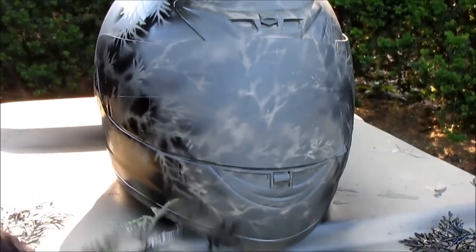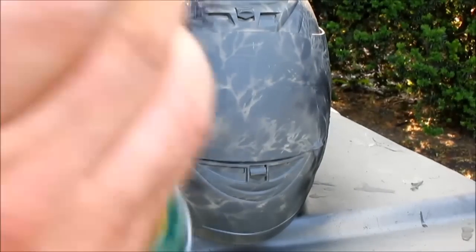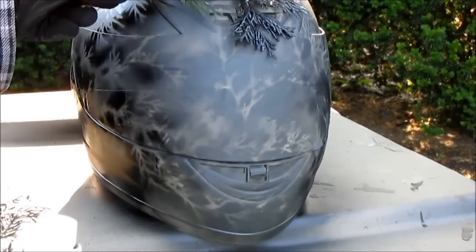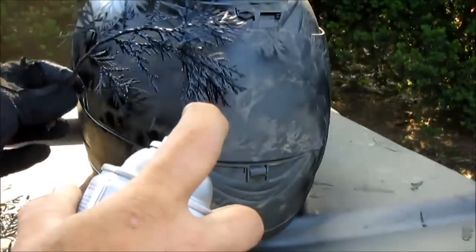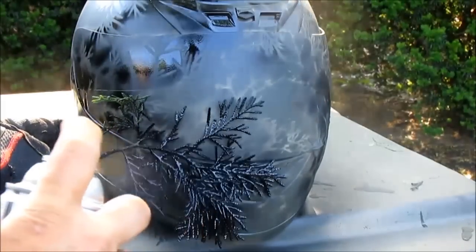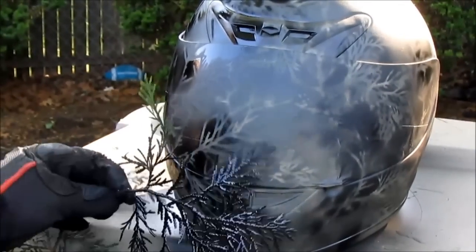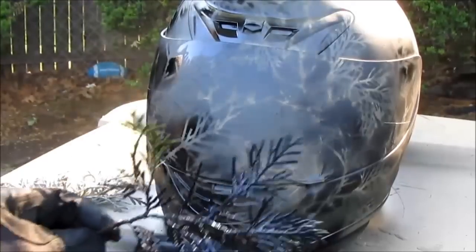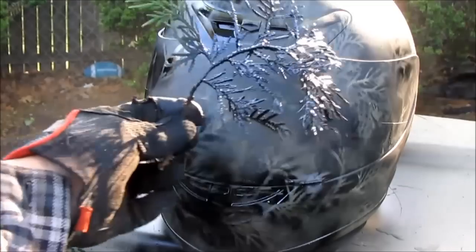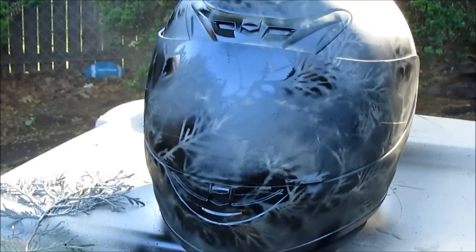Almost done. This piece is way too wet. I gotta get rid of it. I'll go back to the original piece because it had a couple minutes to dry. Right here, and I'm done. That's it. I'm done. So I'm gonna let it dry, and then I'll just let it sit in the sun for an hour. I'll be able to go riding. Hope this helps.